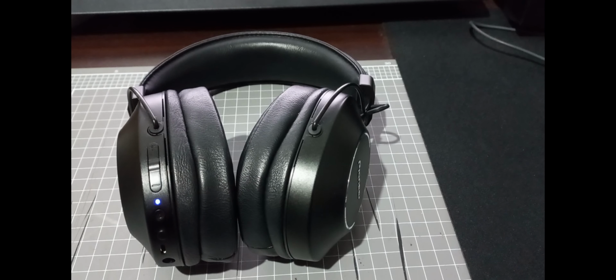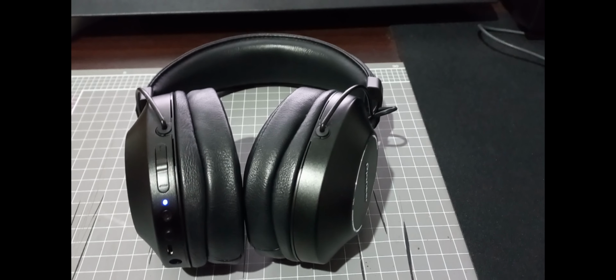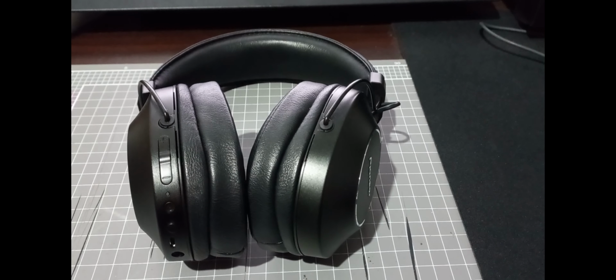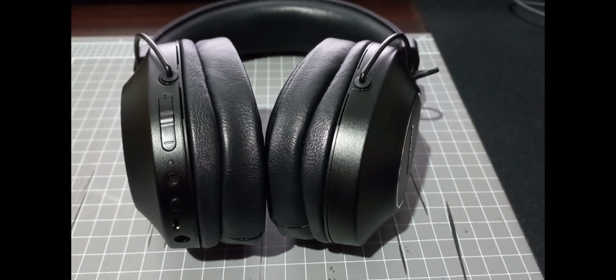Now, as you may have heard in the microphone test recording, the audio just bottomed out for no apparent reason. I have used that same phone with different headphones to record a voice like that, and it's never done it before. So at this stage, I'm going to attribute that dropout to the Pioneer headphones themselves.